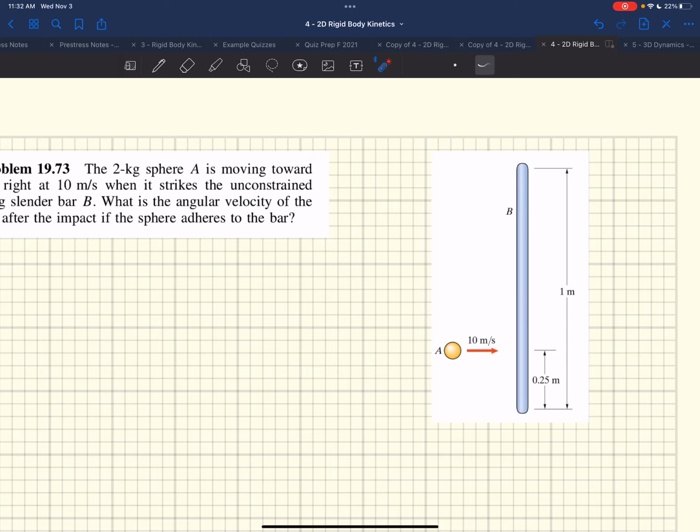The other thing you could think about is this thing could be dropping, like in free fall, and then you hit it from the side. But because it says it's unrestrained, I like to think of it just sitting on ice like that, and then it can spin around. And so that block comes in, strikes it, and at this point angular momentum is conserved. Angular momentum is conserved in the x and y direction. Angular momentum is conserved at any location along the height of this thing. Linear momentum is conserved along the height, right?